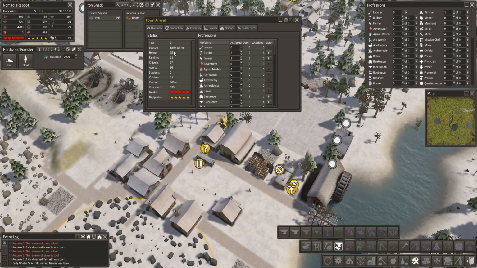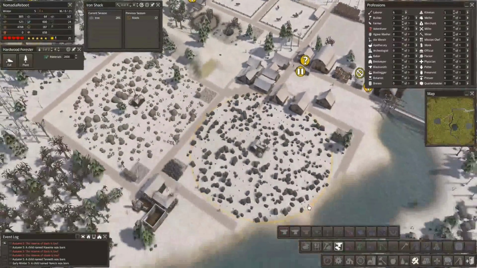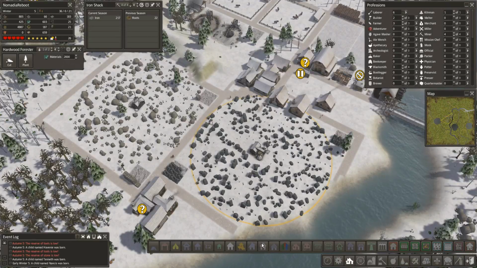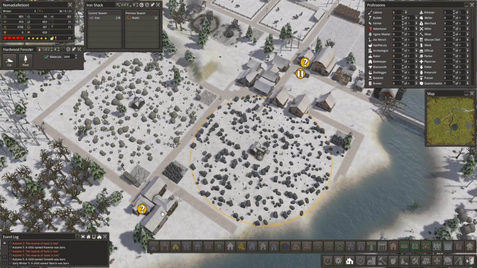So we have 21 families, 15 homes. We're going to need even more homes. I'd like to build a little bit better home at some point, though. You know, salt box house. Cheaper than a stone house. Like both, it allows living space for up to 5. Yeah. I need kind of cheaper homes.